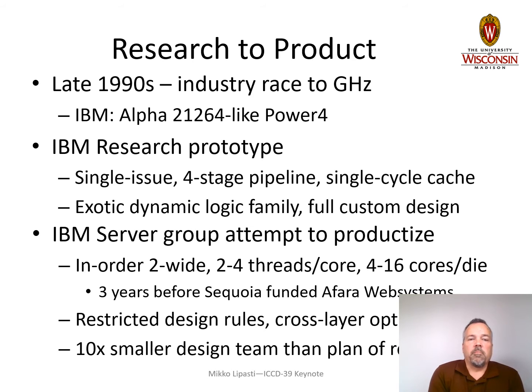It was achievable because of some very restrictive design rules that the design team had put in. I was really just involved on the performance evaluation side of this, and a bunch of cross-layer optimizations to, again, basically build a very shallow pipeline, but still at a very high frequency. So a very, very unusual design point, given that everyone else was building very deep pipelines, very large out-of-order machines to get to this high-frequency data point. We were saying, no, you can get there with a narrow in-order machine with a very shallow pipeline. We were also purporting to do this with a 10x smaller design team than the current plan of record.